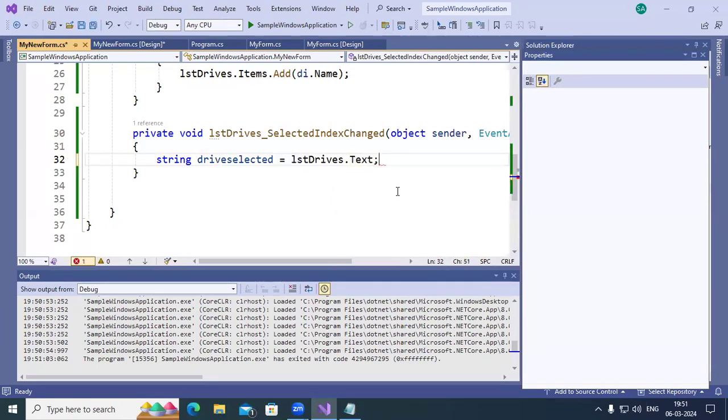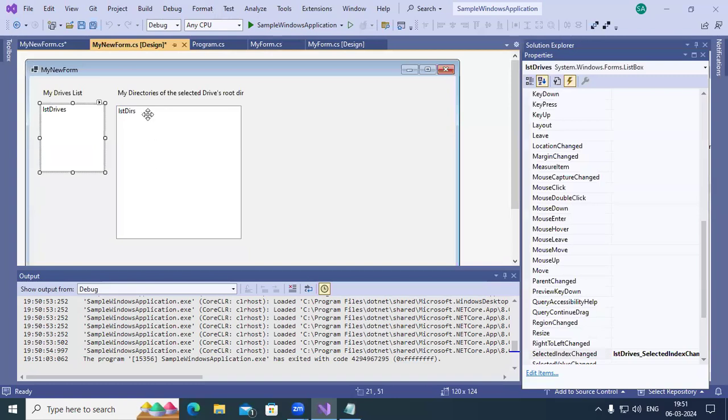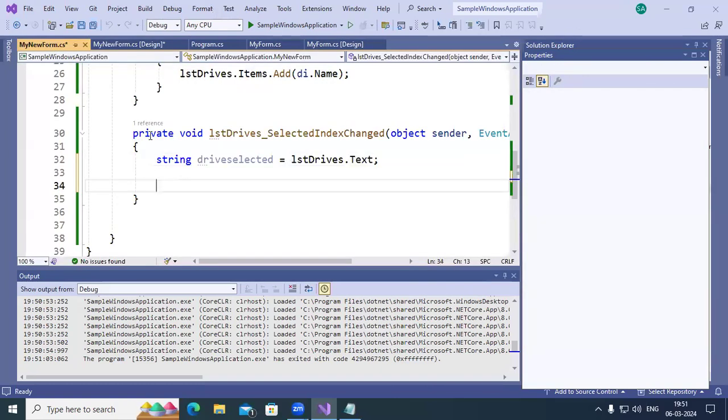Whatever text is selected, that you can take. So immediately what should happen? The files must be getting changed, the directories must be getting changed in the right side list box. If you see here, it has to list actually the directories of the selected drive here.